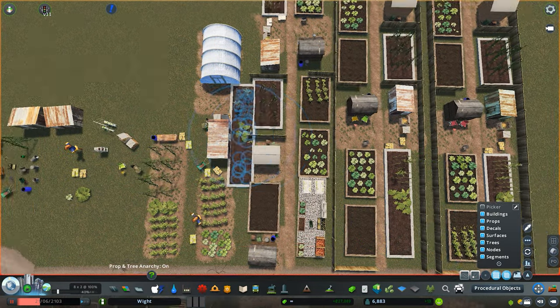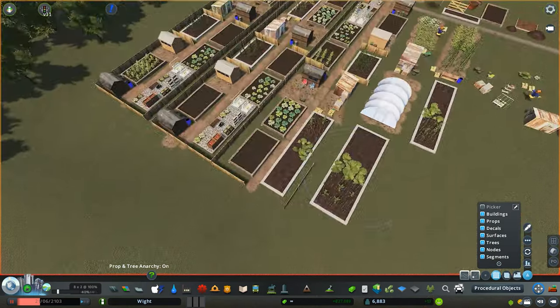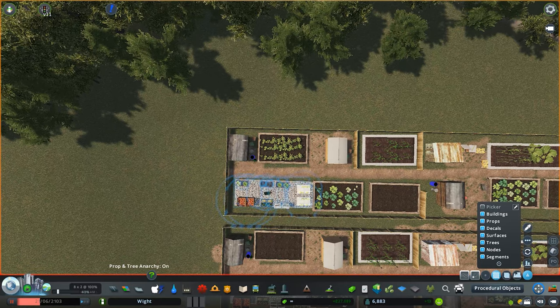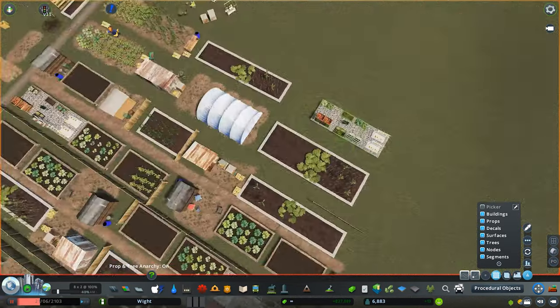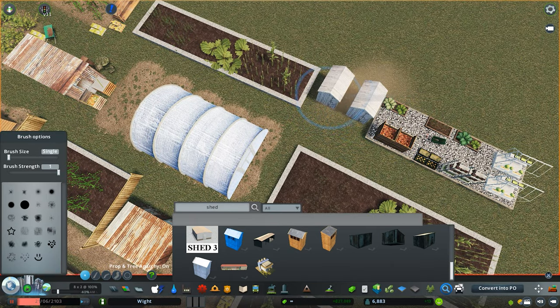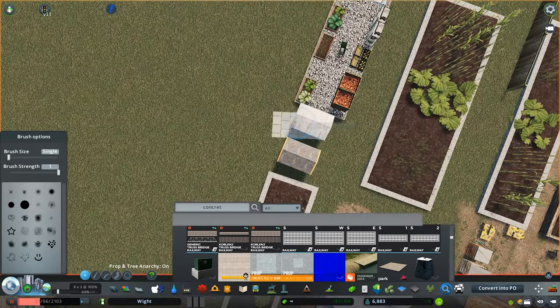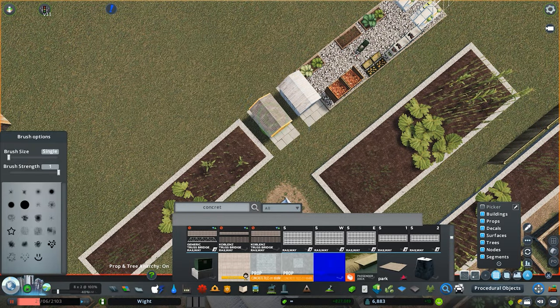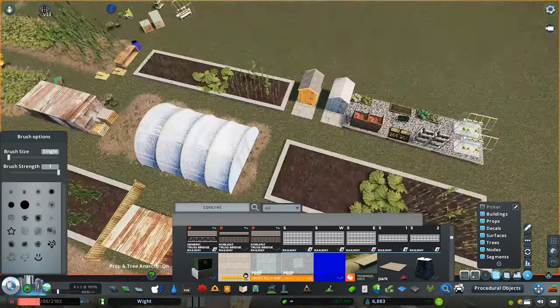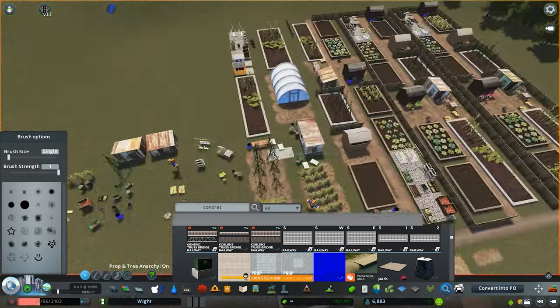I'm not sure if something has happened, because when I started working on this area, for example, the frames were obviously quite high because there wasn't too much going around. But when I looked around the map to other locations, it did feel like some of the frames have dropped. Not saying that it is, it might just be something on my end, but it makes me think that, okay, let's get away from this area for now and see what else we can work on. So I'm thinking we're going to move much further away from this area and start on something fresh and new in the island.